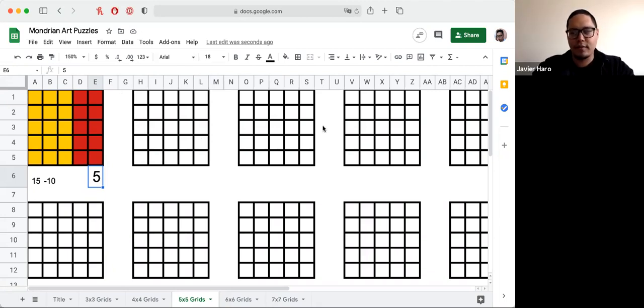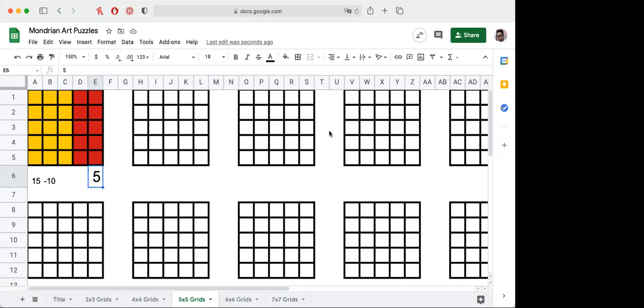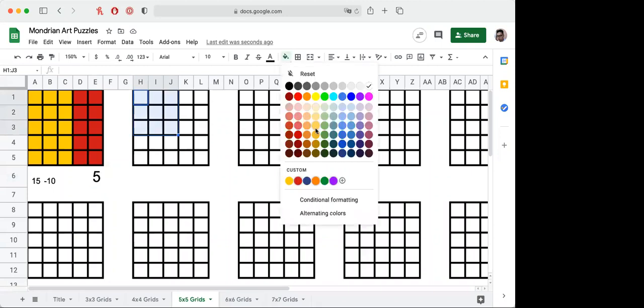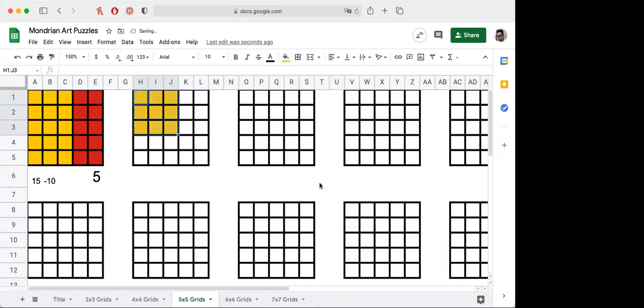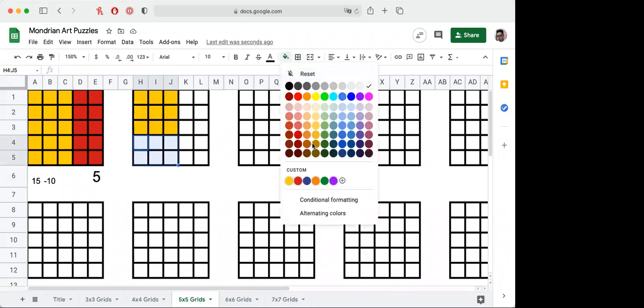Okay, Zara, so in the rows of H, I, and J, a 3x3, kind of like this. Yes. Okay, and then under it, 3x2. Okay.